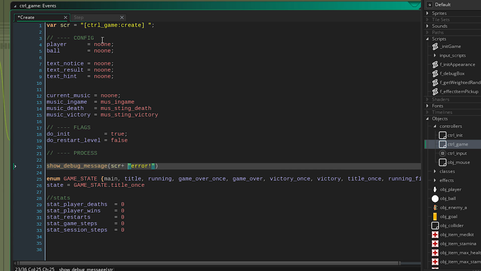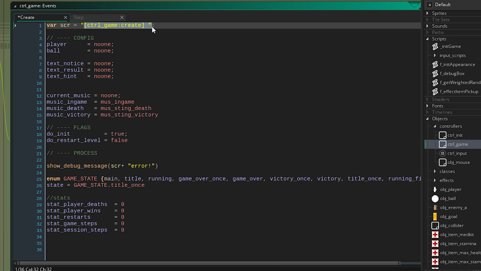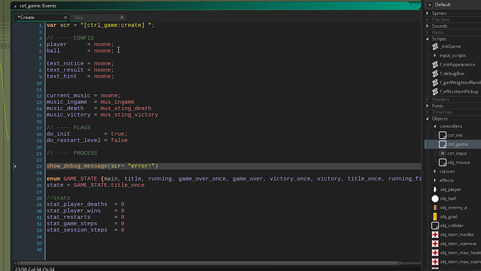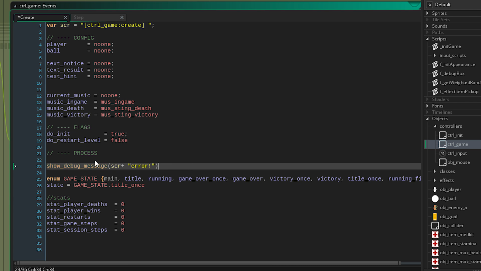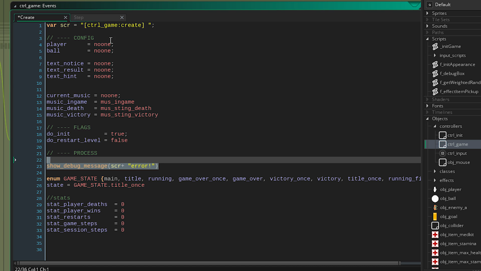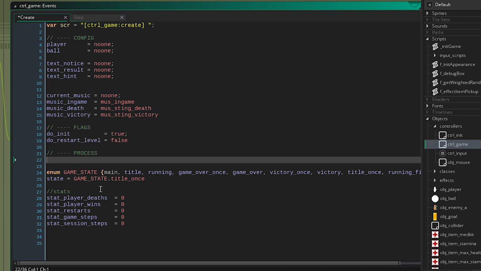So I usually go like this, and then out here in my output window, I would always have the instance event, the name of the instance and its event that throws a certain message or error. And this is why I use this usually in all of my scripts just on top as a way to, yeah, just to get the script name and the object name itself. I usually do this manually.